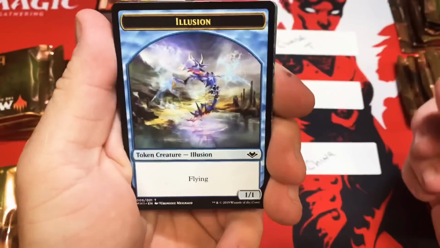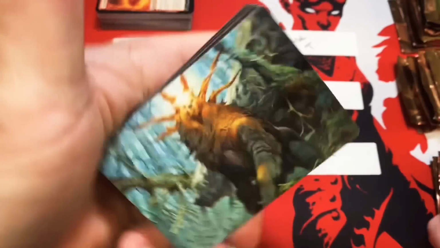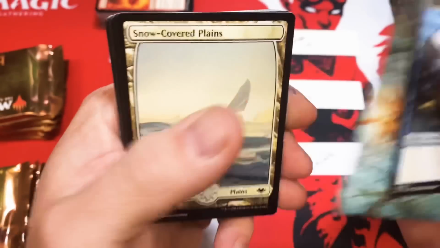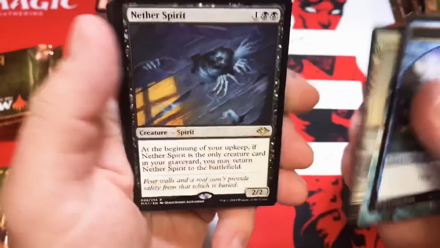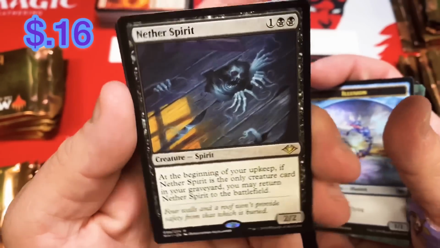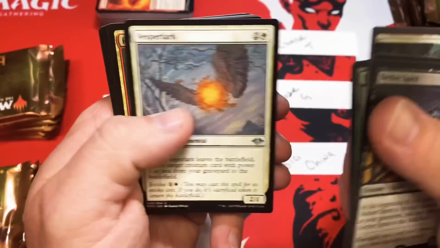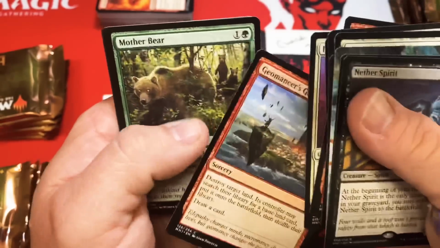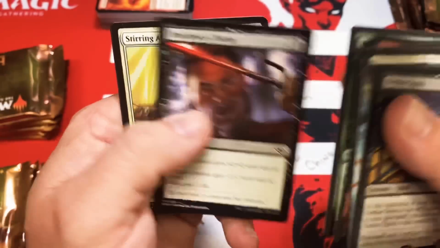We have an Illusion. We have another bear. Looks very cuddly. We have a Plains and a Nether Spirit. This is a classic Magic card from way back when. Mother Bear. There we go.